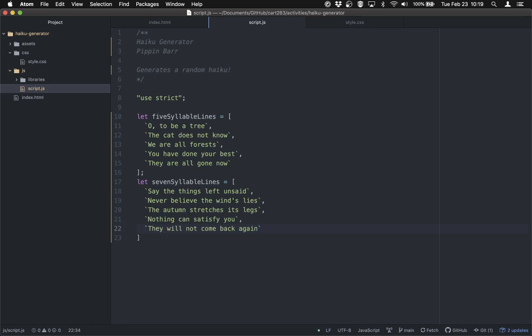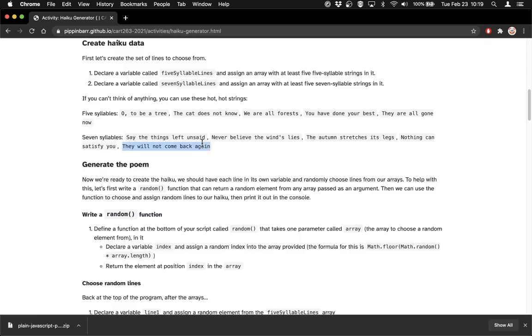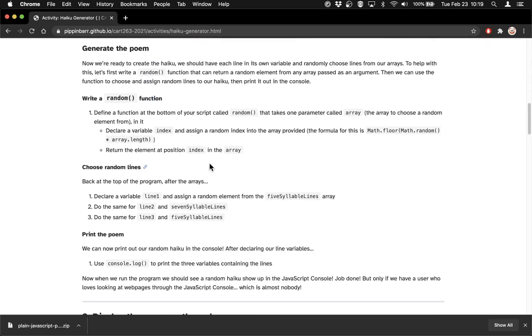Okay. So we've got our pool of data with which to generate poems. It's reasonably simplistic what we're doing, right? We're just picking things out of arrays and saying that they're a poem. But that's how poetry works. So now we're actually in a position to generate this poem. We know that basically all that we want to do is pick a random line from the 5, a random line from the 7, and then another random line from the 5, and that will be our haiku. And we can compose our haiku out of that, and then for now we're just going to print it out into the JavaScript console rather than dealing with the web page itself.